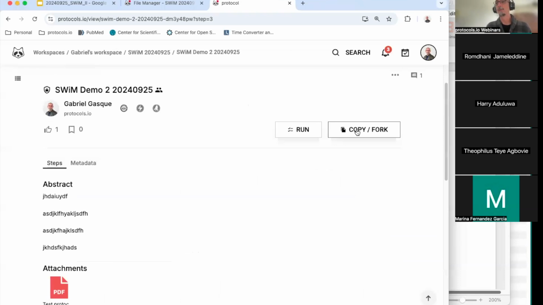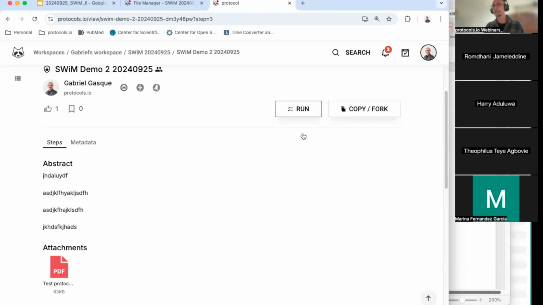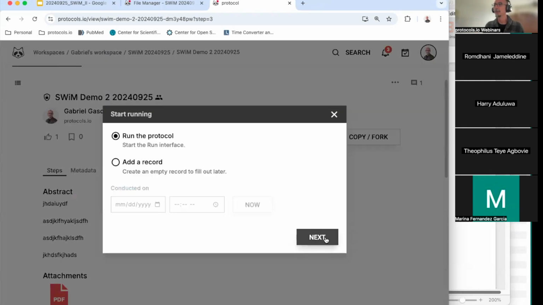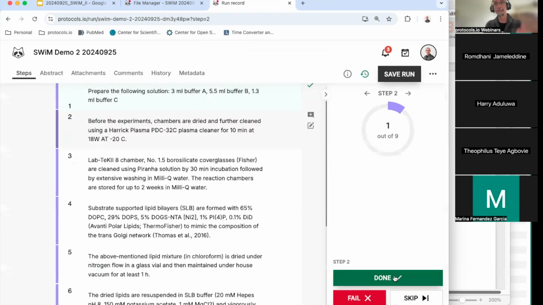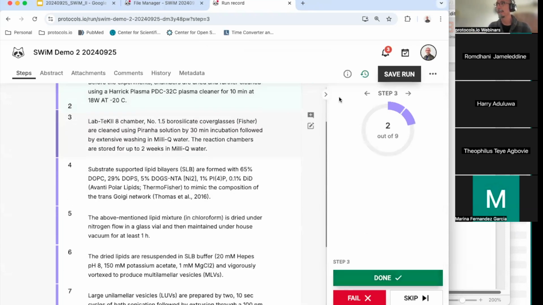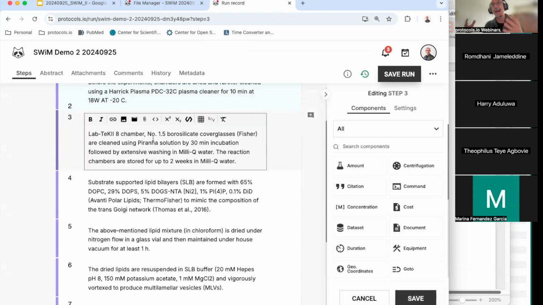You can also run these step-by-step protocols directly from the computer or tablet. So if you have a protocol that you could follow while preparing a subject for imaging, and you want to check every step to make sure that everything was done, there is a run button. So the run button allows you to follow the steps as you perform the experiment or imaging. You can mark each step as done as you move through the experiment. You can tweak a step as you go, and that will not change the original protocol. It will only change this specific run.